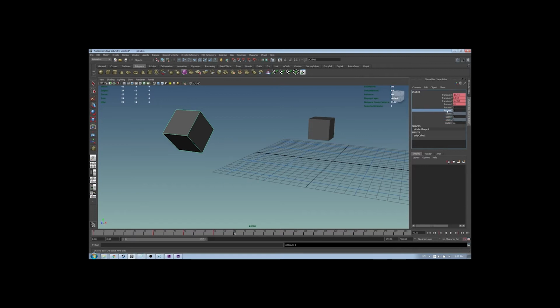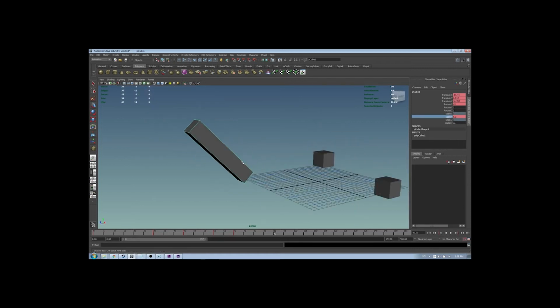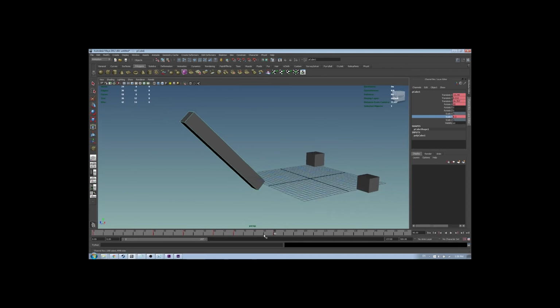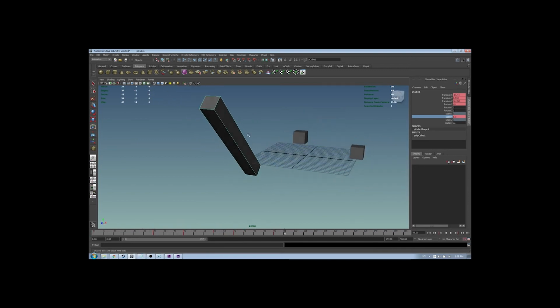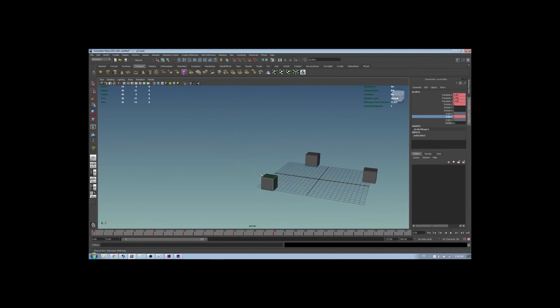So I'm going to go to frame 90 and then maybe just click it and then middle mouse drag inside the viewport, okay? So middle mouse drag inside the viewport, and then it's created a keyframe right there. So we can do some very basic animation like this. We've got the movement, we've got the rotation, and then we've got the scale. All right. And then for you to play, you can go ahead and play backwards or forwards right here. I've actually got my hotkey set to Control Spacebar, but you can go ahead and set your own hotkeys.